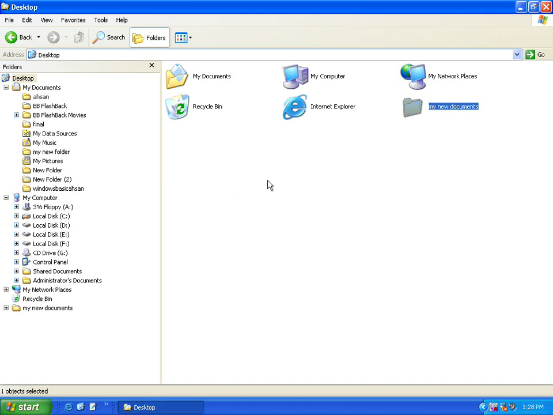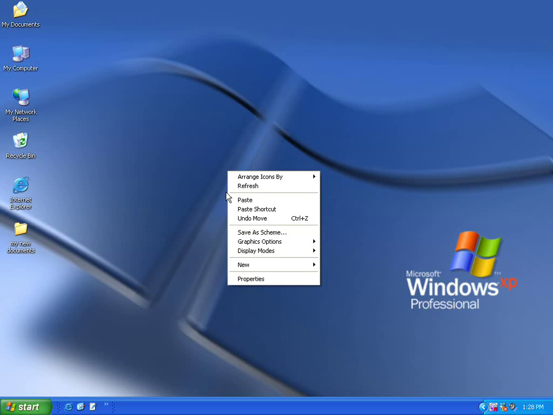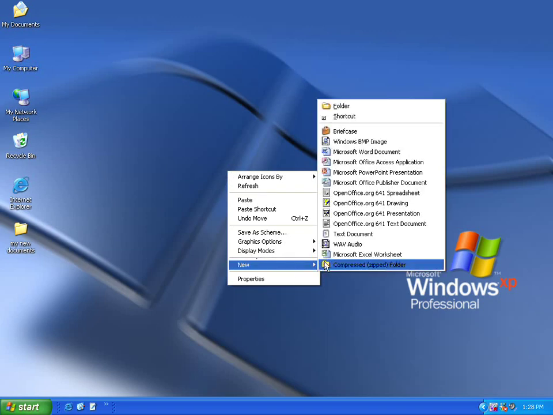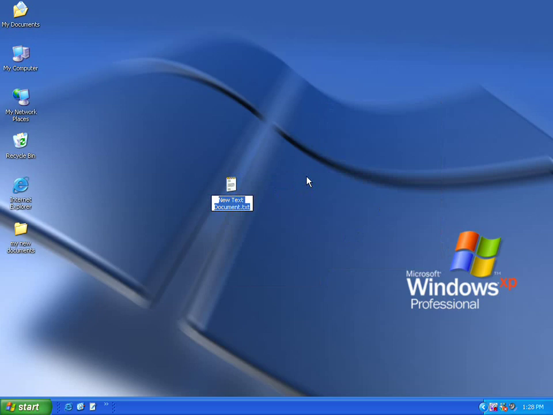Now I'll show you how to copy the files. Right click on the desktop, go to new, and here we can choose either a text document or WordPad, and it doesn't really matter. We can keep that 3-digit extension and we call this copy text. So if I put this file in my new documents folder and my documents, then how do we do that?